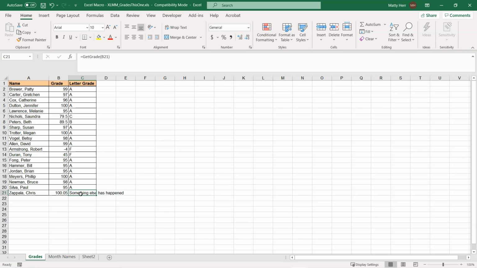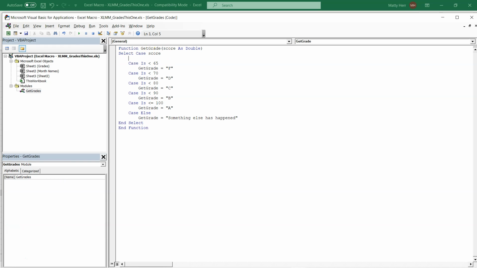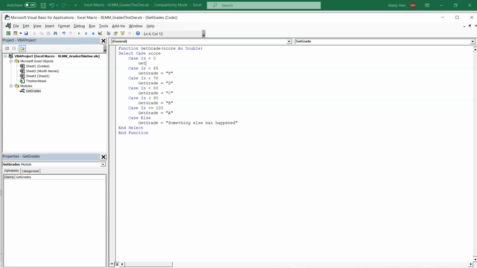You can also do this, which is kind of interesting. So we could come back here to your cases, and we can add another case. And this time we could say the case is less than 0, and we could say that the get grade is going to get set to something like this: no scores below 0.